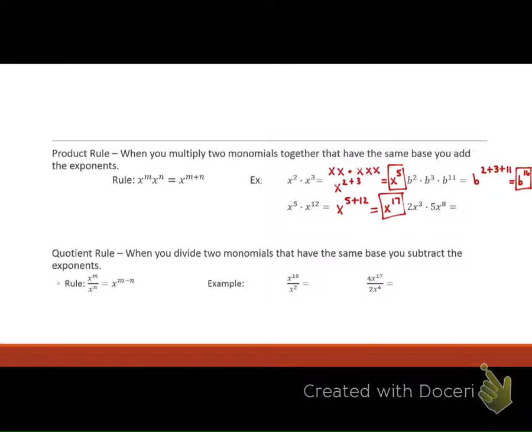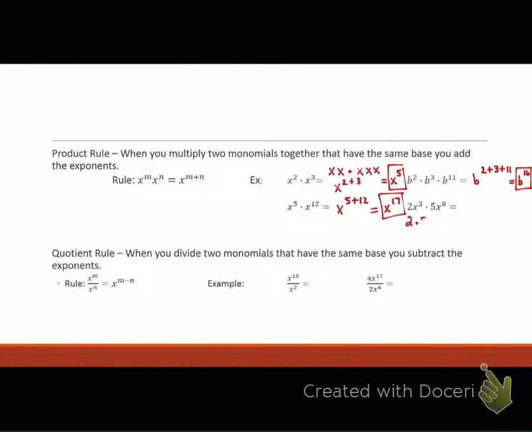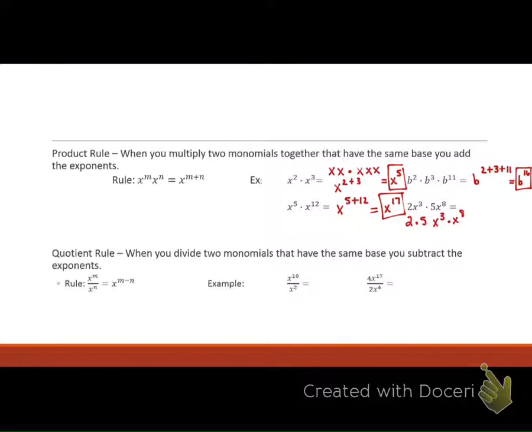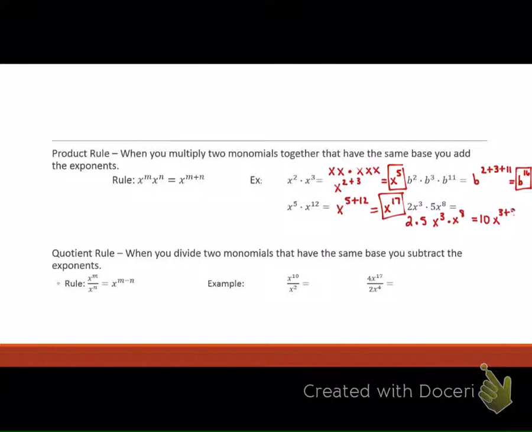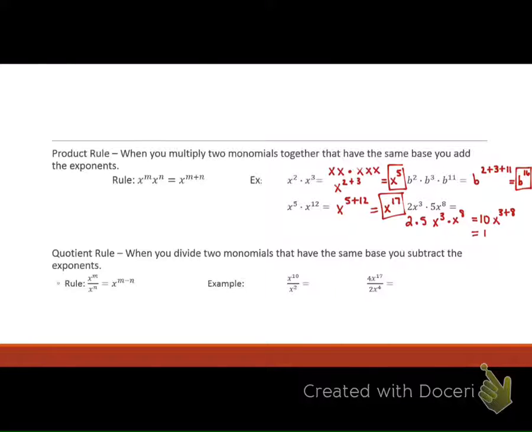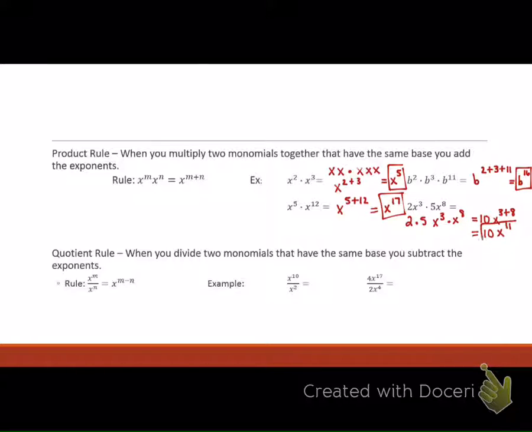Yeah, so you have to multiply the numbers together first, right? And then you have x to the 3rd times x to the 8th. So you're multiplying numbers together and then dealing with the things with bases, essentially. So 2 times 5 is 10, and then what do we have to do with those x's? So we do 3 plus 8, right? So that is 10 times x to the 11th power.